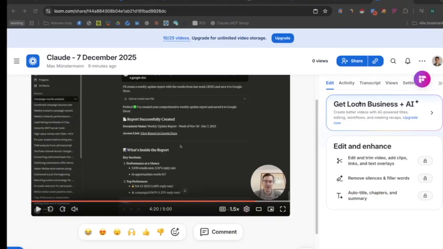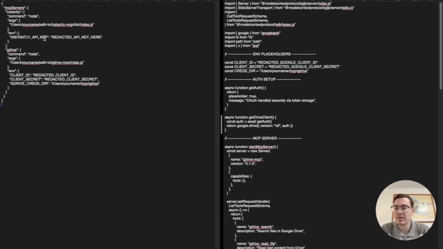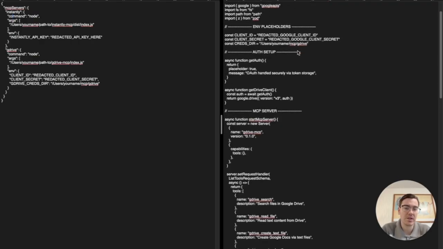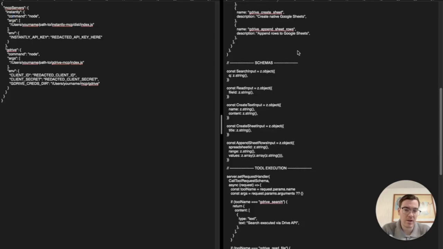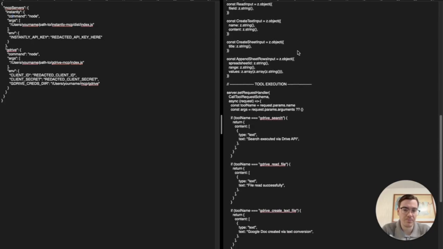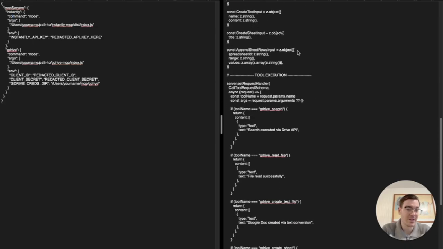I can actually show you a little bit of the scripts that I did. For example here, it's just placeholders, so I took out the APIs. This is the script connecting the MCP servers, and here you have the JSON script that I wrote. It's a bit too technical for this video right now. If you're interested in it though, I'm happy to forward it, just hit me up.